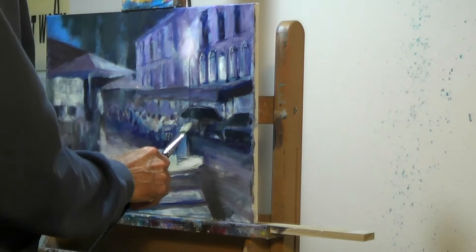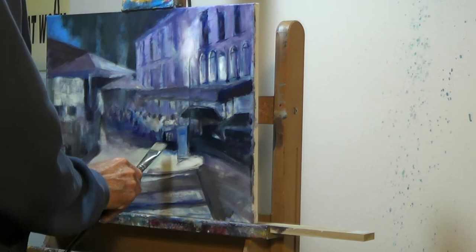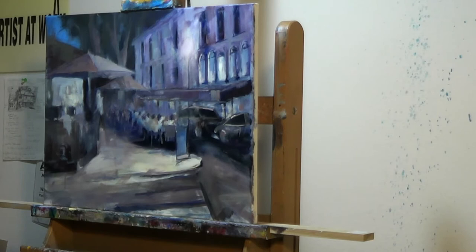All right, I've got the darks a little better established, and I'm still bumping those up. I like the way it's shaping up at this point. Got more compositional items worked out, push that background back a little bit more, and we'll start to focus on getting some of these mid-tones and highlights worked up. I guess part of my problem initially was that I was getting too many mids and lights introduced early in the process that were making things not go as planned.